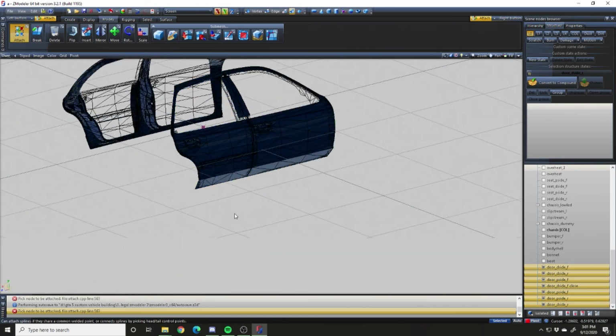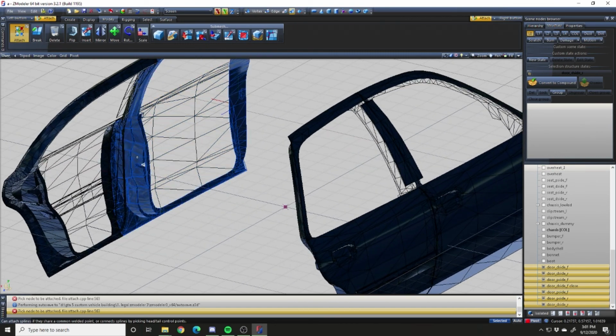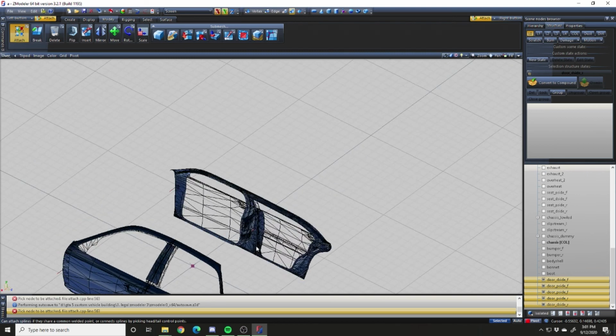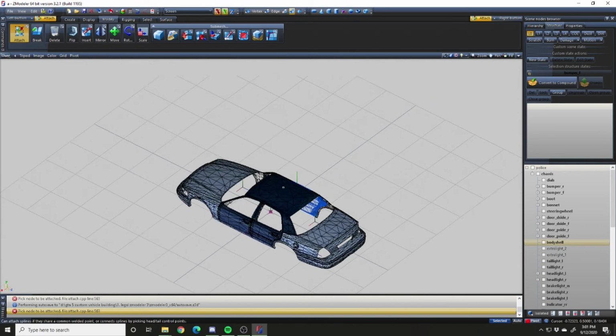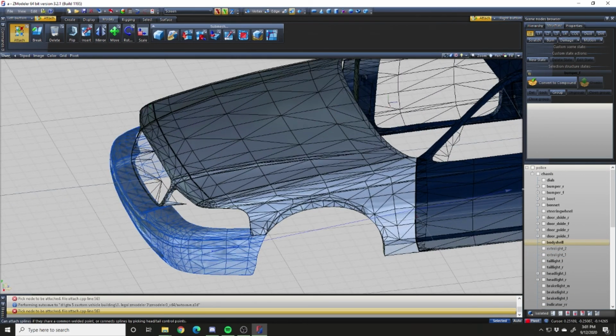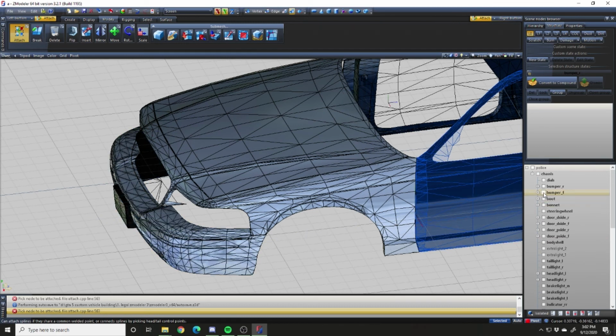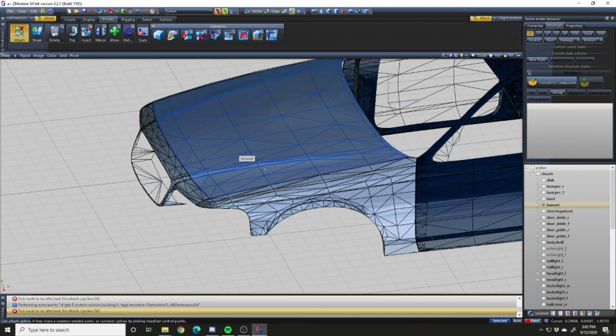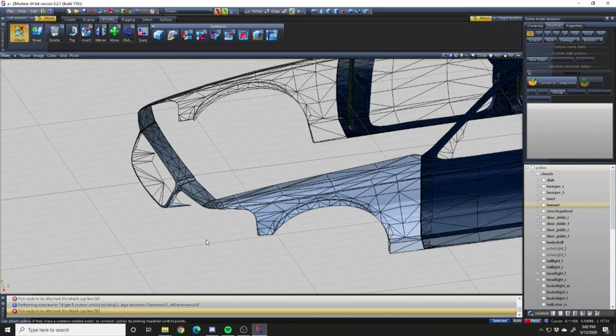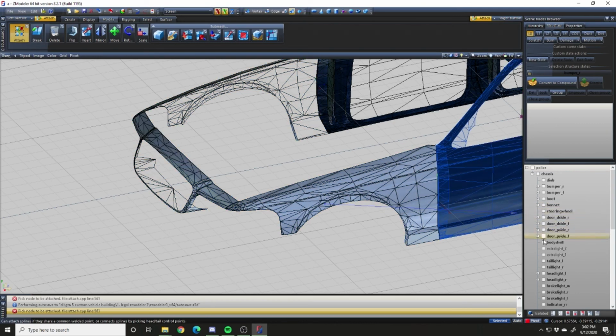There you go. The only thing you don't want to do is change the name of it. So the one that I did change to close, I made sure I overrode that one so I didn't accidentally mess it up. And now we're going to start attaching these to their respective parts. So bumper front, you're going to want to attach to the front bumper. Then you can turn it off. The hood, you want to attach to the hood, which you can't see, but it's underneath there. Body shell, we'll attach that to body shell.